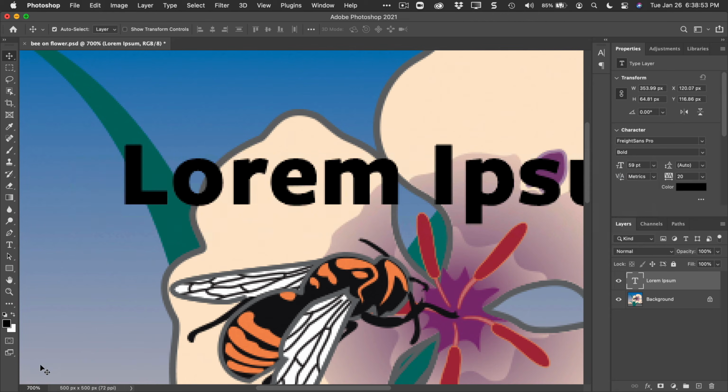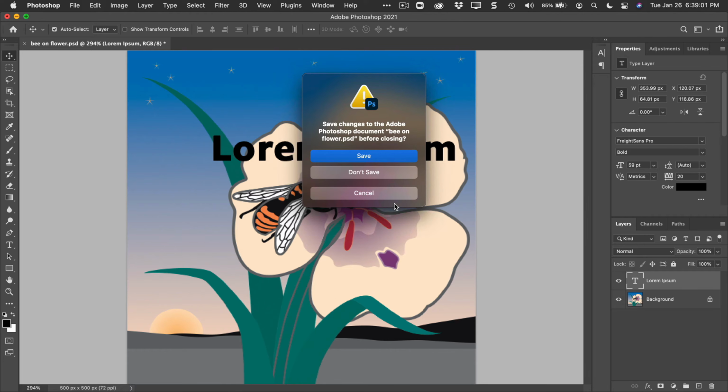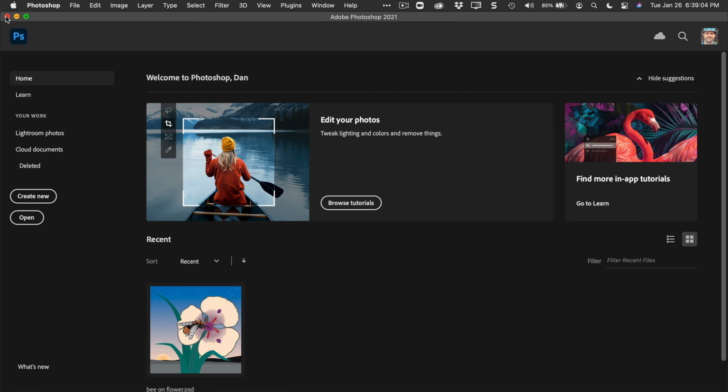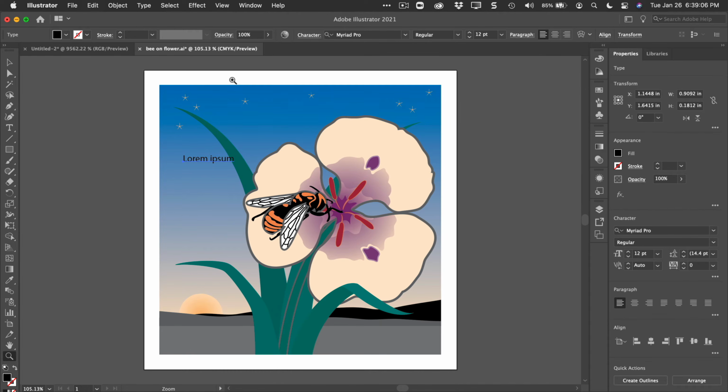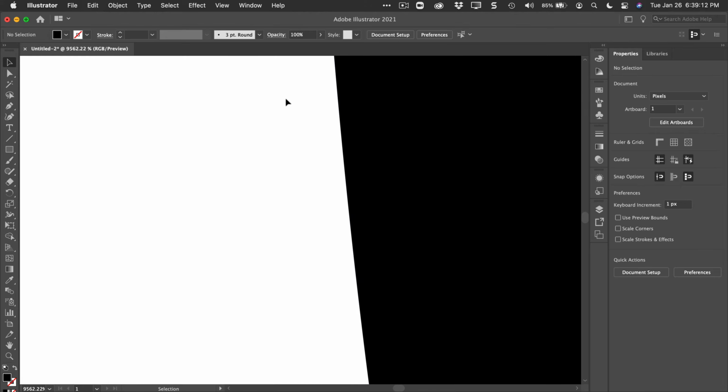Whereas in Photoshop here, I'm only at 700% and already seeing a ton of pixelization. So that's the really key difference in pixel-based versus vector-based. And of course, how you draw and work with the stuff. So there's a quality difference and just a different way of working with these graphics.